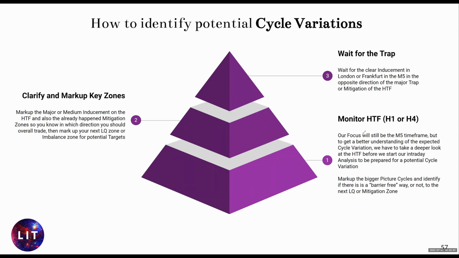So if I show you a time frame, it's usually always the 1 hour, or especially for everyone of us, because we don't usually go higher than that. But if you want to, you can. Our focus overall is still the M5 though, right? Even if you look at higher time frames, M5 will show us the cycle variation properly, and how to identify it even when it happens, or before it happens sometimes.